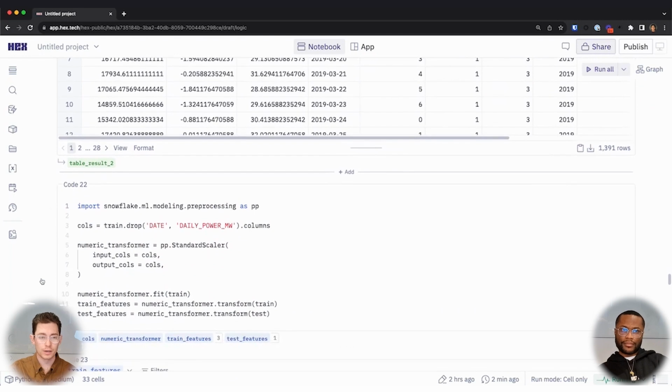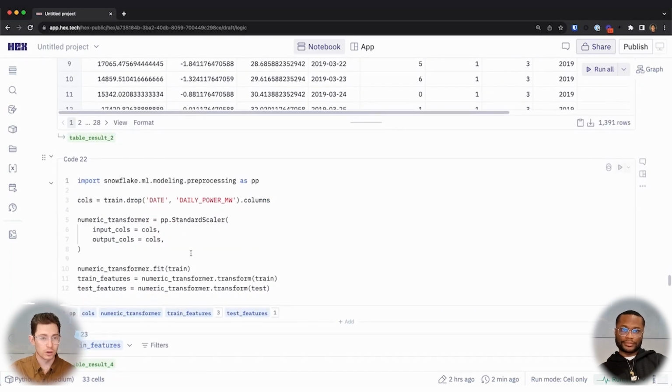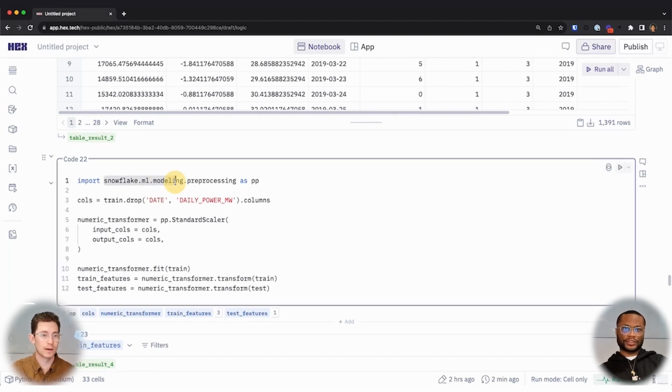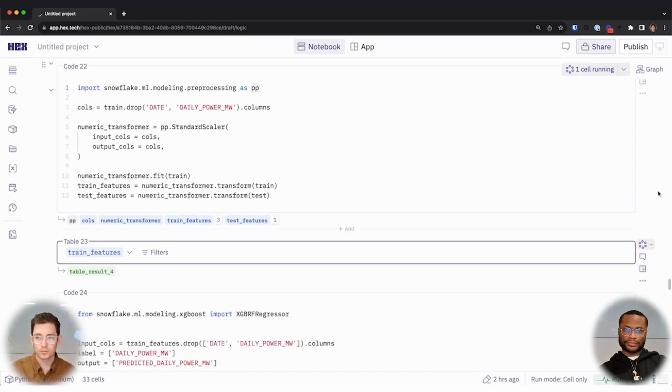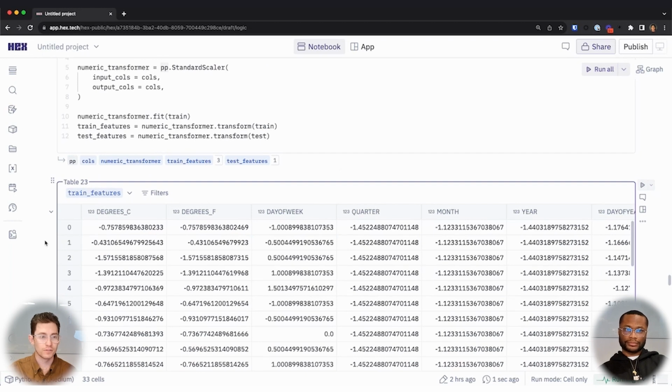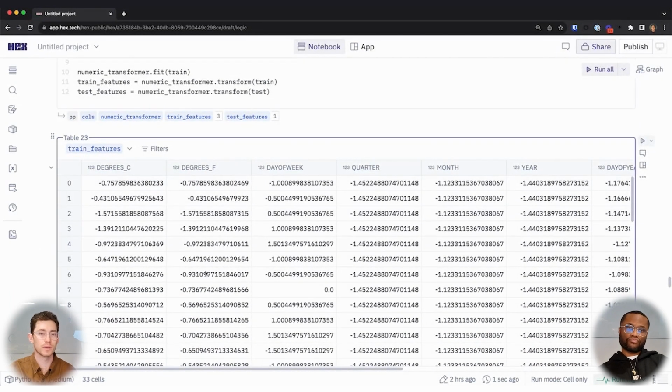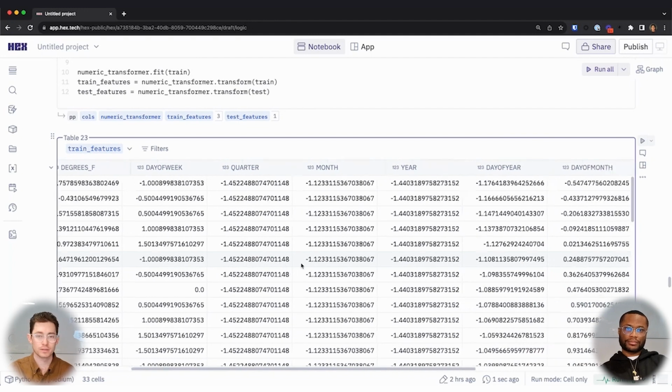As we scroll down here, I needed to perform a standard scaler on this, so everything is on the same scale. We can quickly do that. And this is now leveraging the Snowflake ML library. The neat thing for us is we don't have to run all this locally, because it runs in Snowflake. But I actually prefer using Hex for this stuff because all the package dependencies are pre-installed. So I did this on my training and test data. Let's go ahead and run this real quick, and we'll look at the training features. It's the same data above, but this is basically the output, the scaled data.